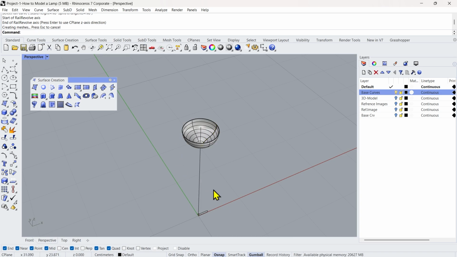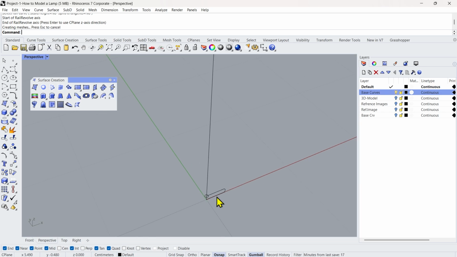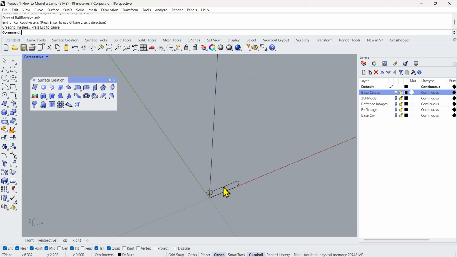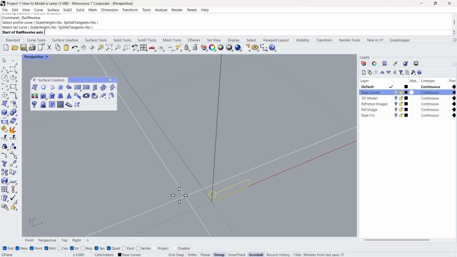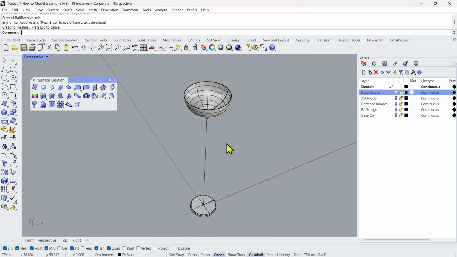Here there is no angle option as there was in the revolve, because it is moving through this rail. If my rail profile is different, the surface will follow the same rail profile. So that is the advantage of both revolves. Let's try the same with this one. Right click, profile curve is this. Now select the rail curve and then the start of the revolving axis, which is 0. Left click, end of the revolving axis, and it will automatically create this. So I hope you understood what is revolve and what is rail revolve and where to use what.